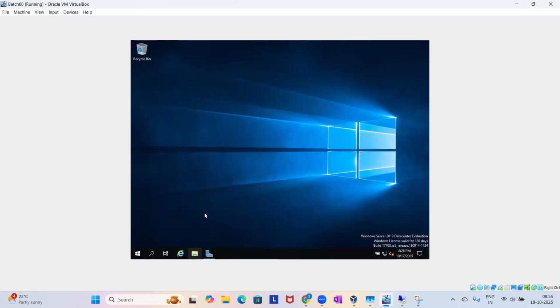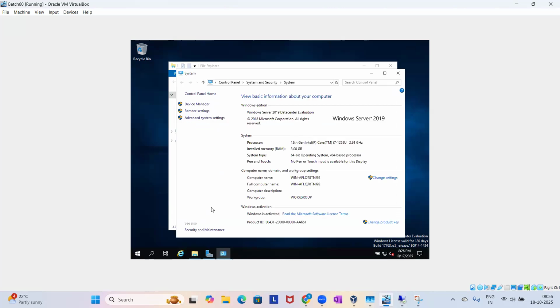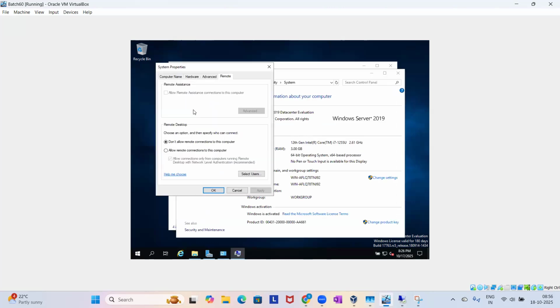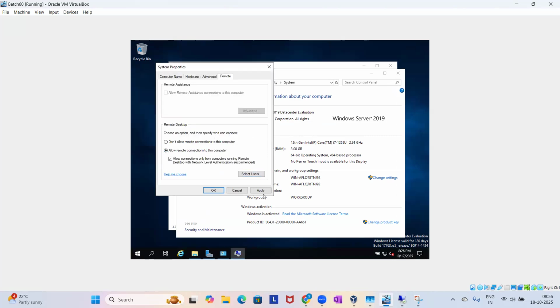Now how do we enable those settings? I am doing these settings in the server. Remember, check where I am doing what I am doing. Some people will do it on their local laptops, which is completely wrong. So go to This PC properties in your server. On the left side you can see remote settings. Can you see allow remote connections? Select this one, click OK, apply. This is one setting you have to do.